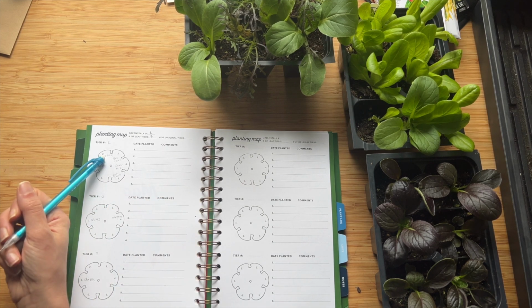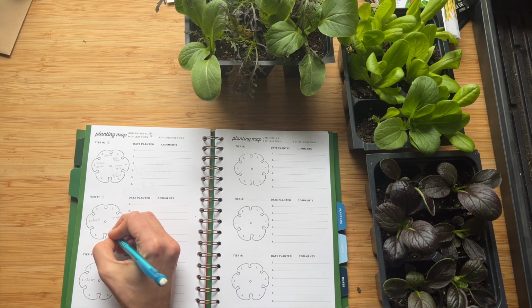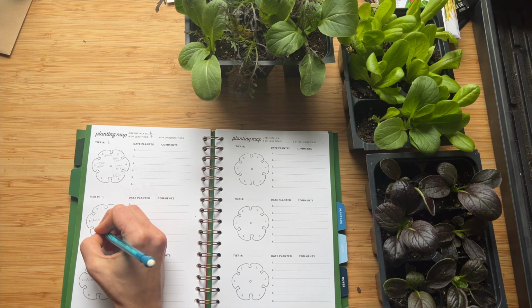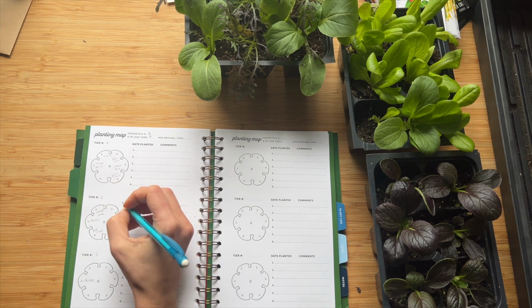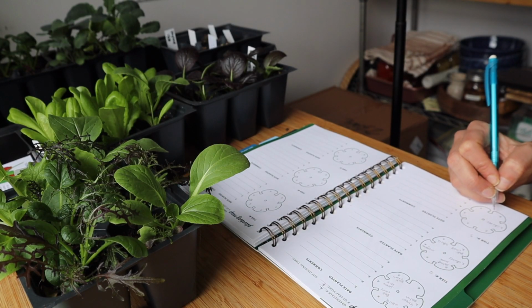So let's do, I don't want to put lettuce and lettuce in the same, so let's do lettuce now on the 5 just for color, and then bok choy here on the 6, and then let's do the salad savor here, and then leave the 3 open. So now tier 3, I only have 3 bok choys left, which is great.